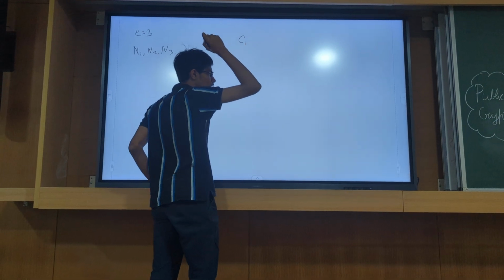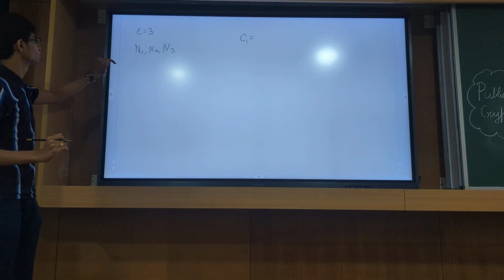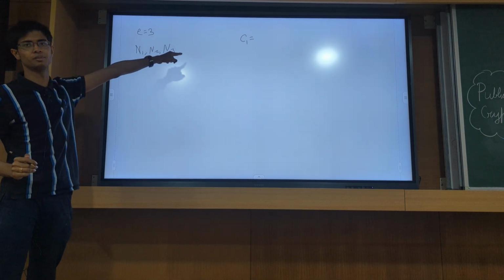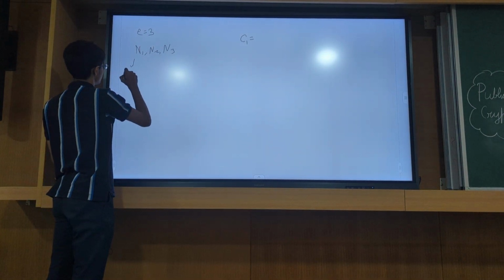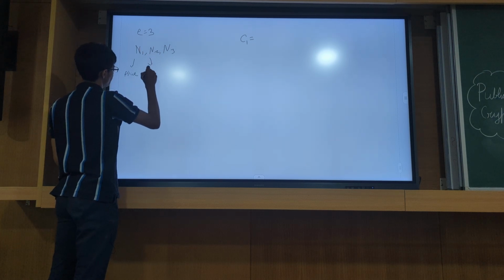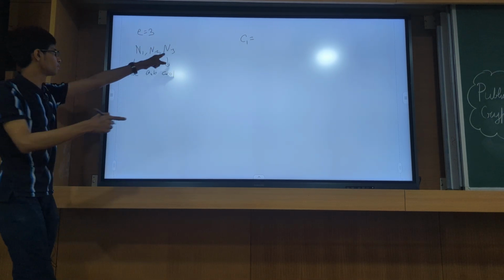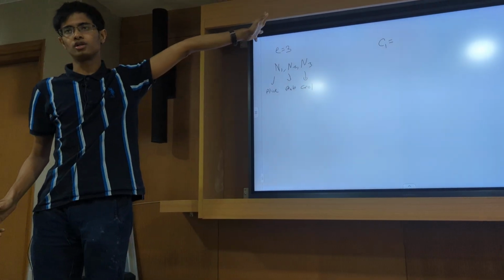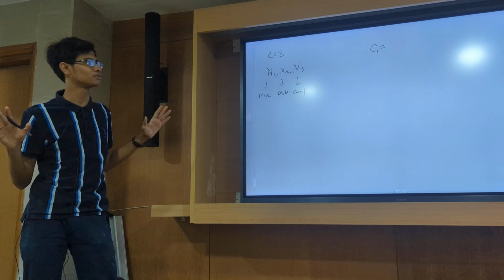So say someone, let me put it this way. e is equal to 3. These are 3 different people. This is not me. This is Alice, this is Bob, and this is Karen. Let's say all of them have the same value of e, but their own moduli. And I, Nilabha, want to send a message to them. I'm not the one receiving messages.